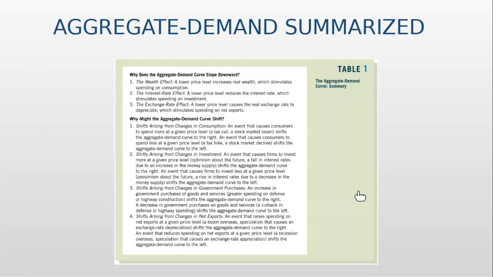Now, I want to point this table out. We're not going to go over it because we've already talked through all this information. But I want to point out to you that Table 1 in your textbook, the aggregate demand curve, is a great summary explaining all you need to know about the aggregate demand curve. It mentions the three effects which make it downward sloping. And then it also mentions four examples upon which the aggregate demand curve might shift. So just want to highlight, be sure to check out Table 1. It's a fantastic little resource.